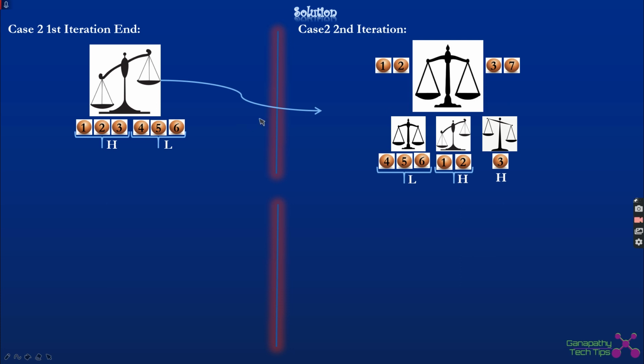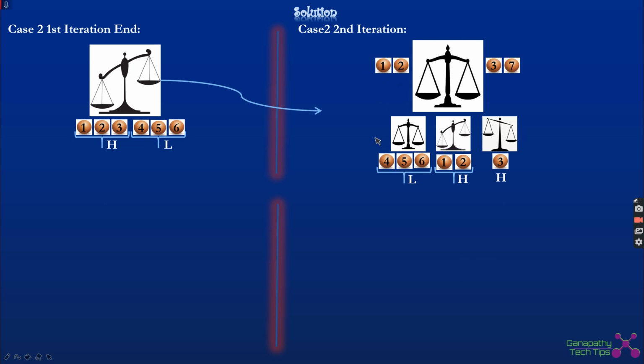In that case, we understand 4, 5, 6 are going to be my possible suspects. Why? Because in this case we don't know which one is heavier or lighter. So if the balance weighs the same, we know that 4, 5, 6 are the possible suspects, and we can simply leave out 1, 2, 3. But there are 2 other possible outcomes as well.